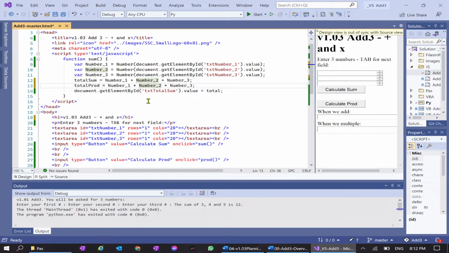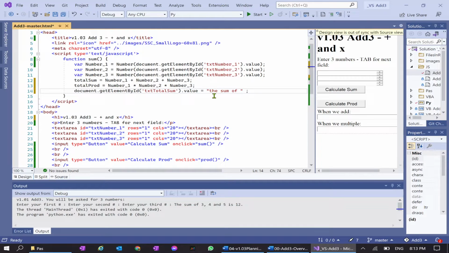Backspace and delete. Okay, let's do our first concatenation statement. It's going to start here. I need a string first. The sum of, space, close brackets.